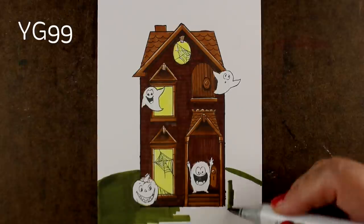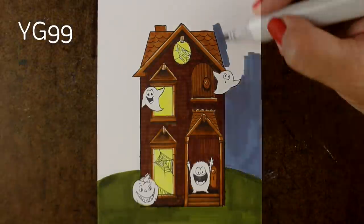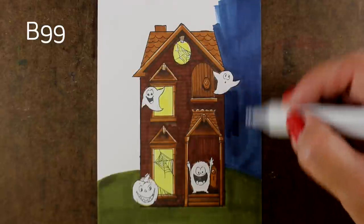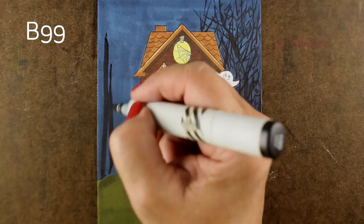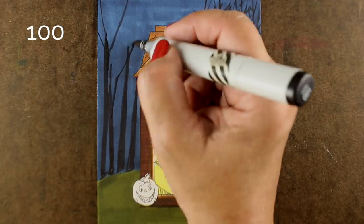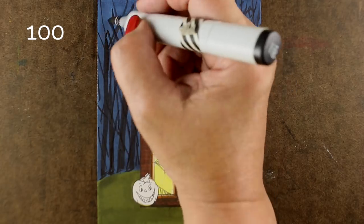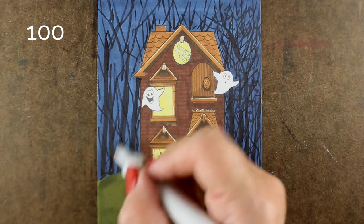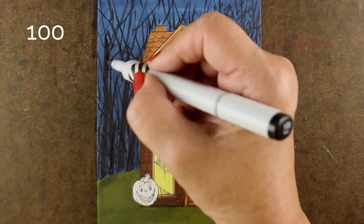That's going to make it pop because I'm going to add a background — but it's going to be a really simple background, one you can use on lots of different cards. If you're going to participate in my World Card Making Day giveaway, I'll pick winners on Sunday night and this is posting on Saturday, so if you're watching in real time you still have the opportunity. Just do a curve for the ground and then color in the whole sky in the background. Then I drew trees — a couple of really big tree trunks, then lots of little lines getting smaller and smaller for tiny branches.